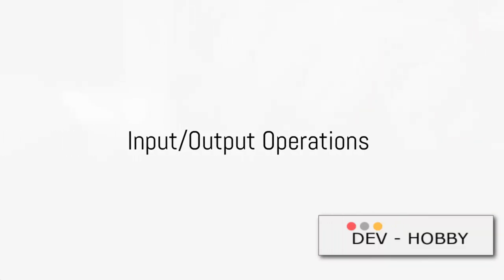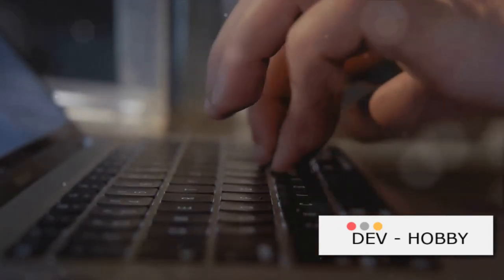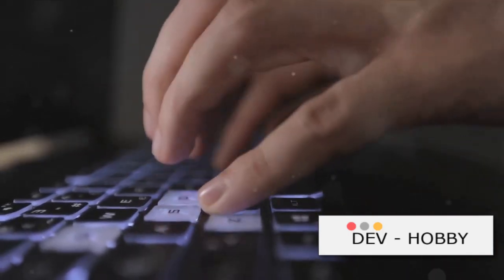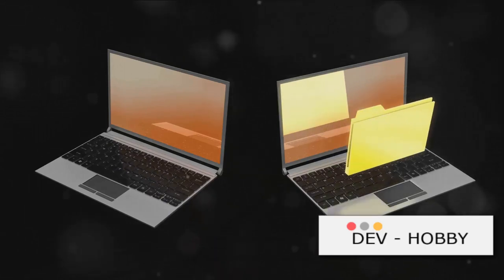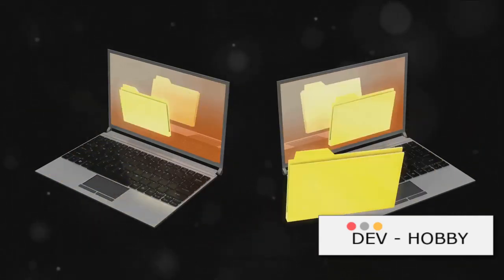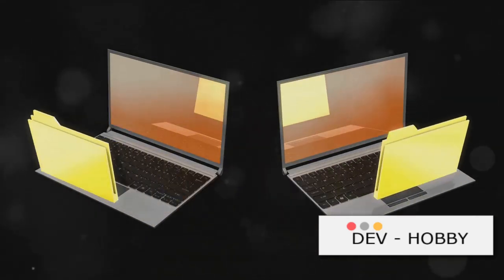With our program running, let's understand how it interacts with the world outside. Interacting with the world, the role of input-output operations. This is where the magic of human-computer interaction happens. Programs interact with hardware through a dance of inputs and outputs. When you type on your keyboard or move your mouse, you're providing input. When the screen changes or a sound plays, that's output.